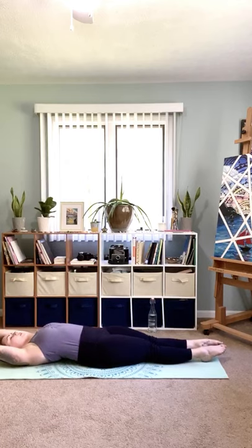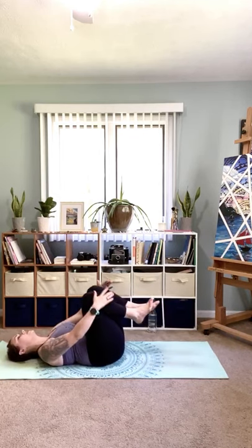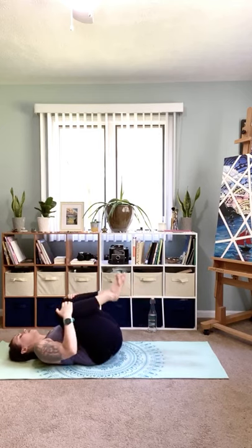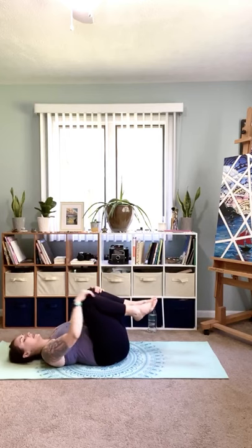Extend those arms up and overhead. Get a big stretch here. And as you exhale, pull your hands towards your hips. Pull your knees into your chest. Give them a little tug here. Lift that tailbone off the mat. And then find a moment of stillness.